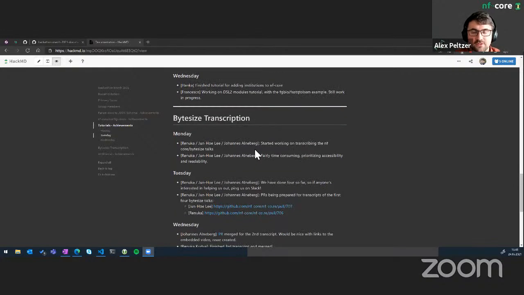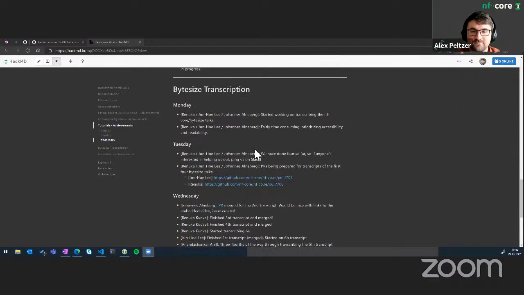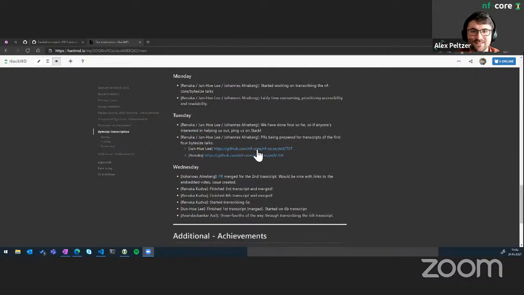A large fraction of the work in the documentation team was on the bite-sized talks transcription. A fair amount of the bite-sized talks that we have at the moment have been worked on, and people started to transcribe these to text. There is some automation available via YouTube, but it has some funny quirks. For some names or special words, it really doesn't work that well, so that has to be manually curated. That turned out to be fairly time-consuming, as far as I heard from Renuka, Junho, and Johannes, but nevertheless we have achieved quite a number of them now.